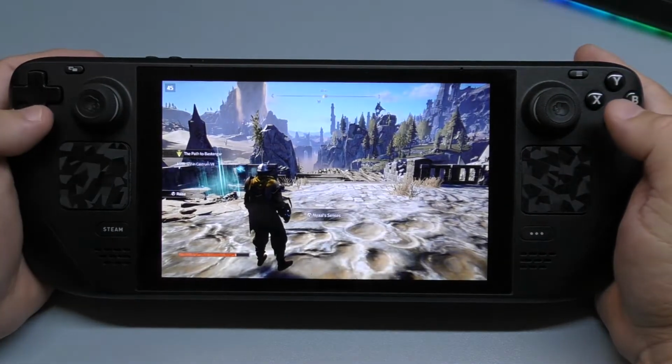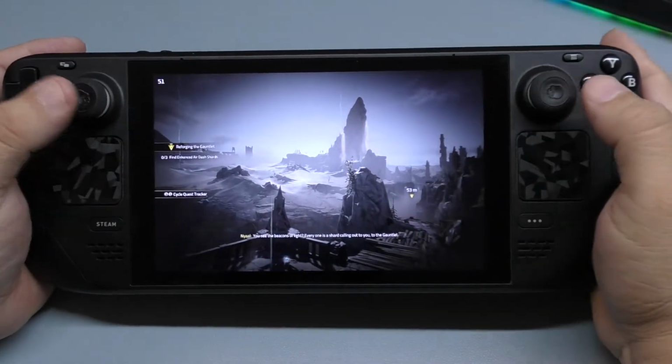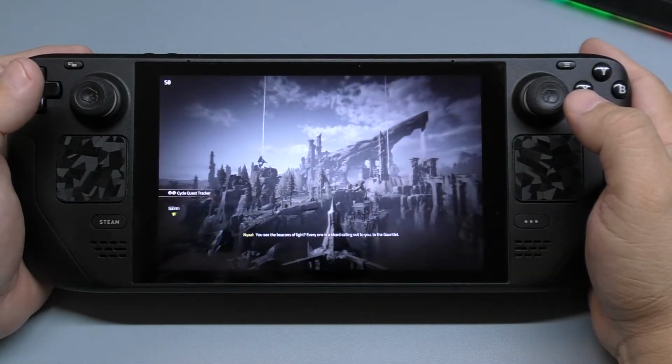So you press right here, and you can like see. You see the beacons of light? Every one of them is a shard calling out to you, to the gauntlet.